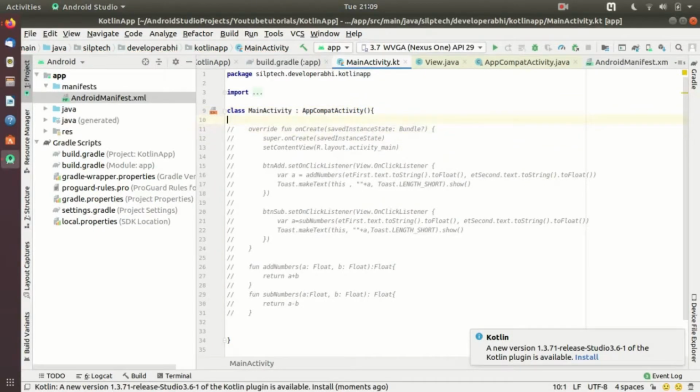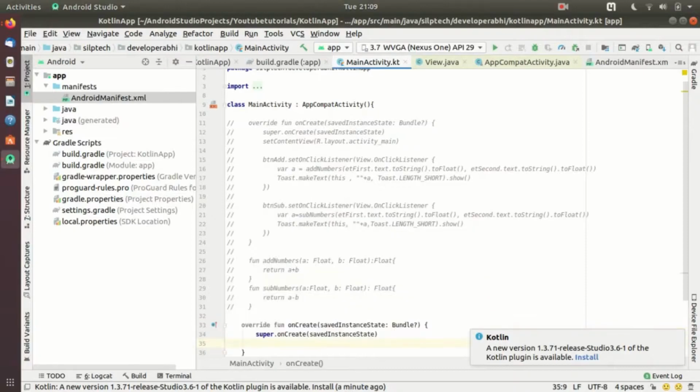Once you inherit the AppCompatActivity class, you also inherit all of its properties. The first function of your lifecycle, whenever an activity runs, is always the onCreate function. In the onCreate function, you basically mention which layout file is associated with this Kotlin class.